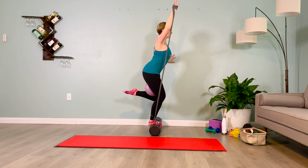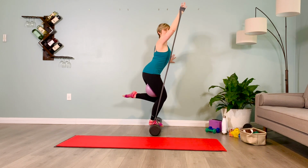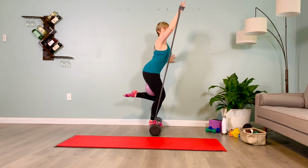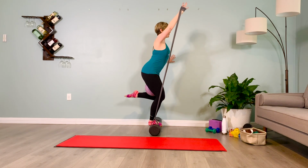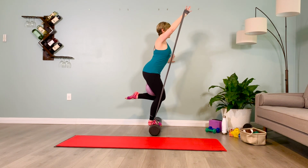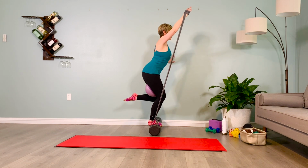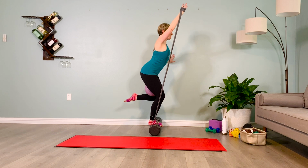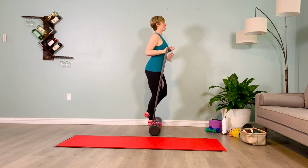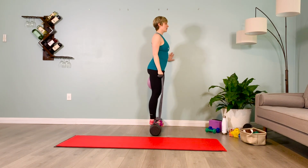Toes are pointed. Shoulder flexion with the arm unless it's fatiguing. In this case, you can bend the elbow and keep the hand by the ear. Inhale, bracing the abs. Exhale, letting the inner thighs pull you deeper into the pose. Inhale, 2, 3, 4. Exhale, 2, 3, 4. Inhale, standing up slowly, bringing the shin of the lifted leg down.